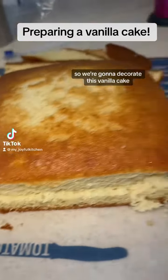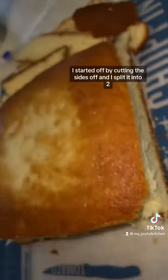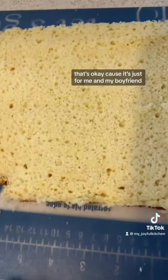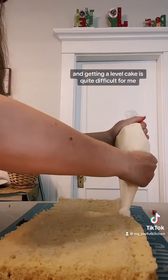Hey everyone, so we're going to decorate this vanilla cake. I started off by cutting the sides off and I split it into two. I tried to do it down the middle, but it didn't turn out that way this time. That's okay, because it's just for me and my boyfriend, no need for it to be perfect. And getting a level cake is quite difficult for me.